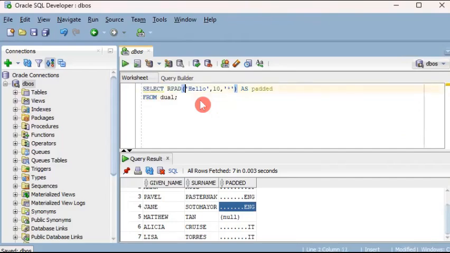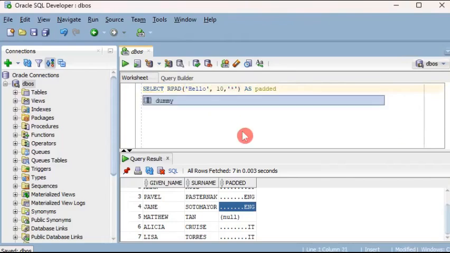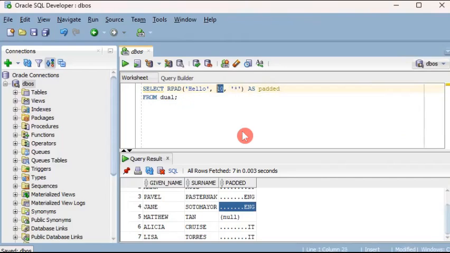After the function, you have 3 parameters: the string to be padded, the total string length that you want it to become after the padding happens, and the character you want to use, which will be repeated in a pattern for the purpose of padding.